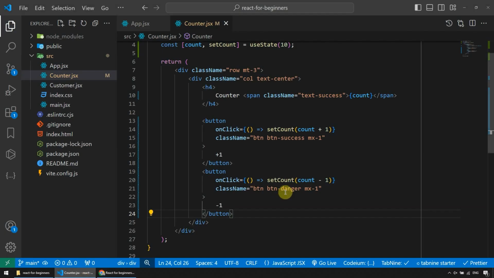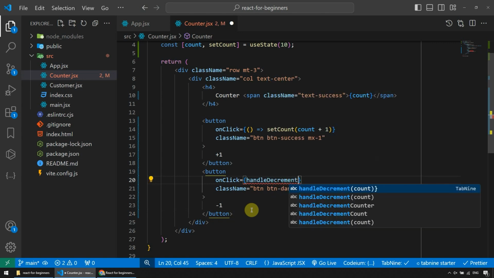When you want to change the value using a set, whatever it is, so the name of the state, you usually use the previous state, okay? Because here, let's say I rename this to be the name of the function, so let's say handle decrement, okay?